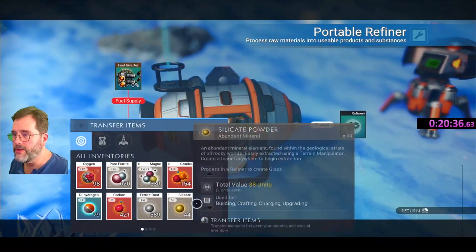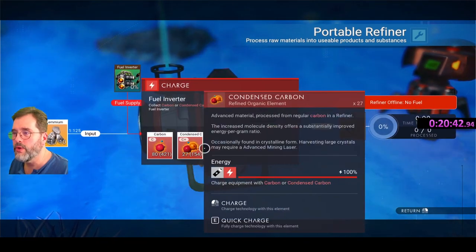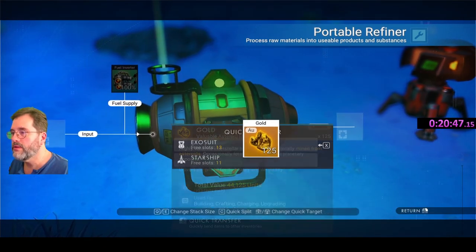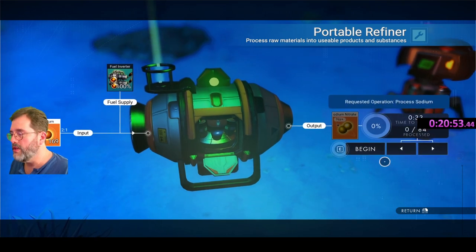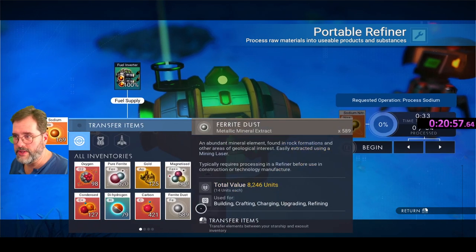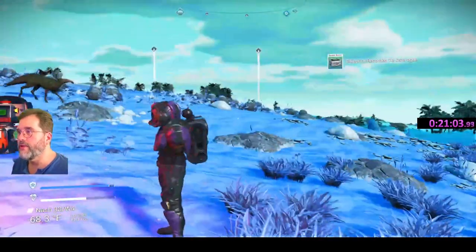So, we're going to do the other stuff like I said before. What does this give us? It just gives us gold. Alright. I was wondering. We'll take it, but it's not what we're looking for. Sodium. We need, I think, 100 of it, I want to say. That's on its merry little way.